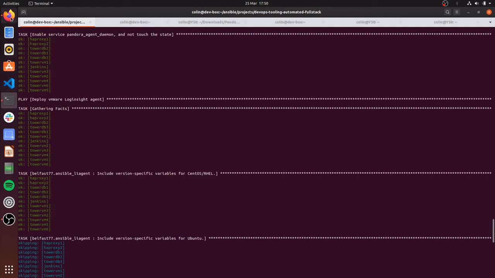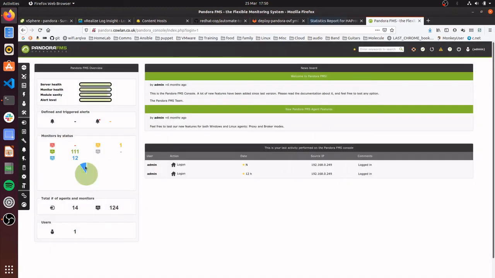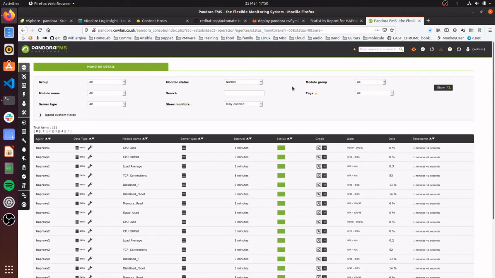So if the agents have been deployed, we can go back here and say don't show that message again, and we can see that we now have 111 monitors. This server didn't exist a moment ago. So it's been deployed and the agents have been configured, and we can look at the views, see the tactical view.